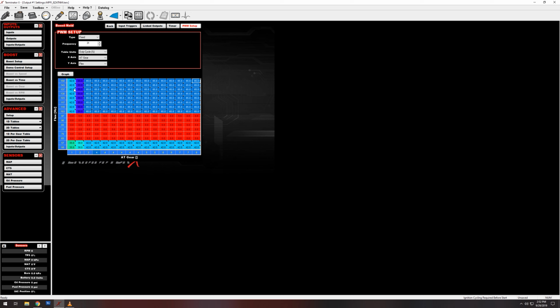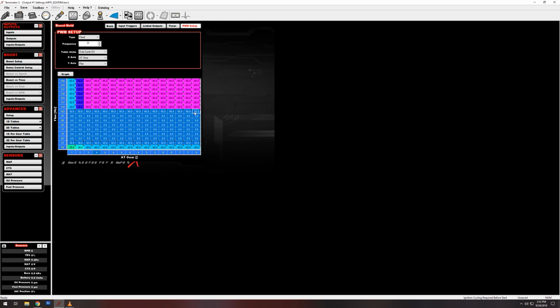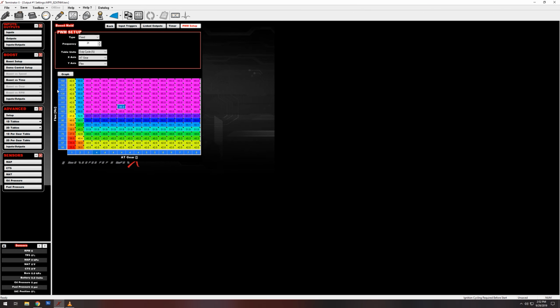This is going to reference every way you do it, and then we're going to interpolate it between the duty cycles. So now you have a table built that's going to give you variable boost based on ethanol content right here and what gear you're in.